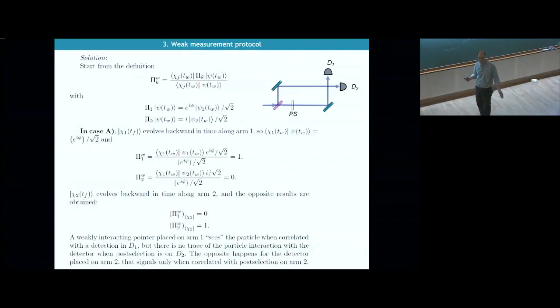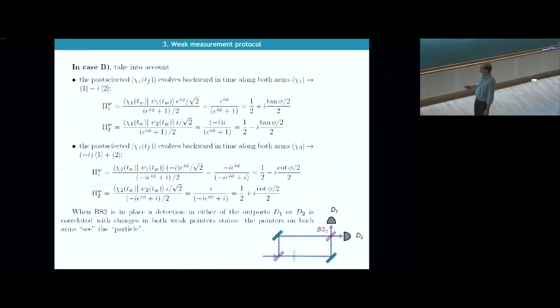So again, we just made a weak measurement, and in this case, we saw that the weak value was non-zero on both arms. It was 1/2 here and 1/2 here. And that's something that tells us that the particle went through both arms. So that's what basically the weak value here is telling you. If you make a projective measurement, you will find it either here or here, right? That's the difference. And you will never reach D1 or D2.